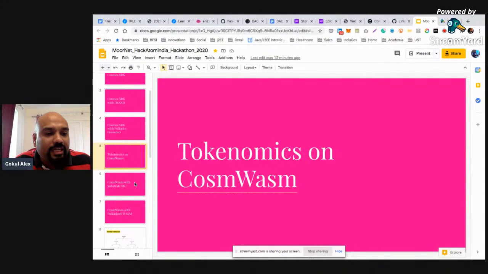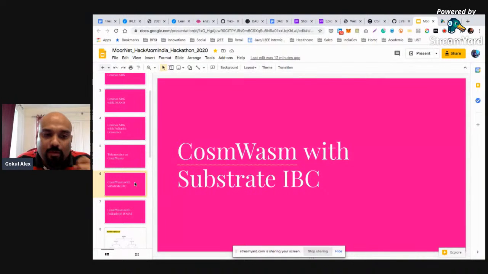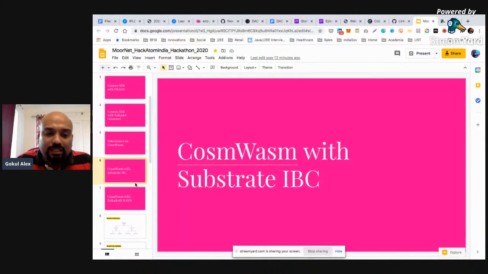So here I have done the interoperability between Cosmos WebAssembly and a Substrate pallet for inter-blockchain communication. So this is based on Polkadot's concept of Substrate, where you create parachains and relay chains.